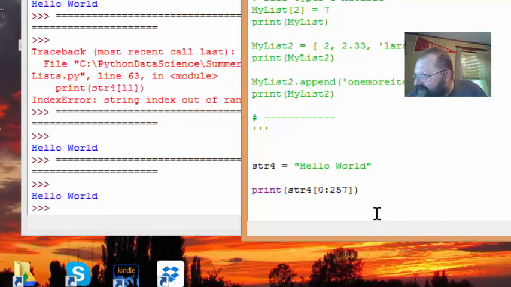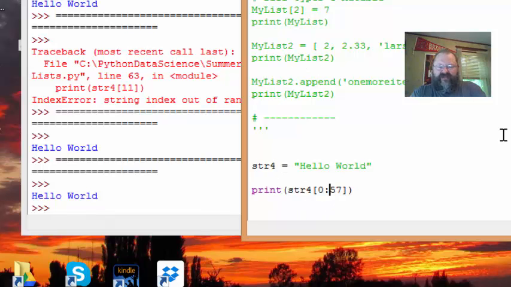I think I know what it's about as far as making ranges work. Basically, what I'm telling it here is Python sees this is beyond the range of the string, so just print the whole string. It defaults to just printing the whole thing. So it's a weird little, I don't want to call it error, mistake. It might come in handy if I don't know the length of different strings and I just want to use one print line for a lot of different things.